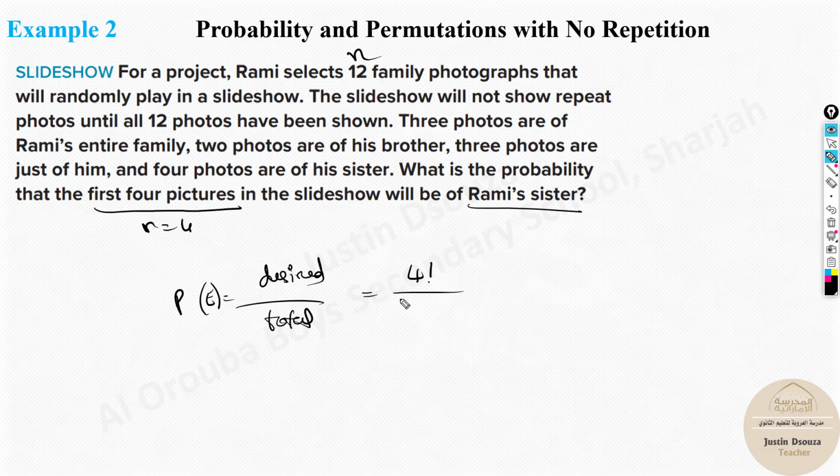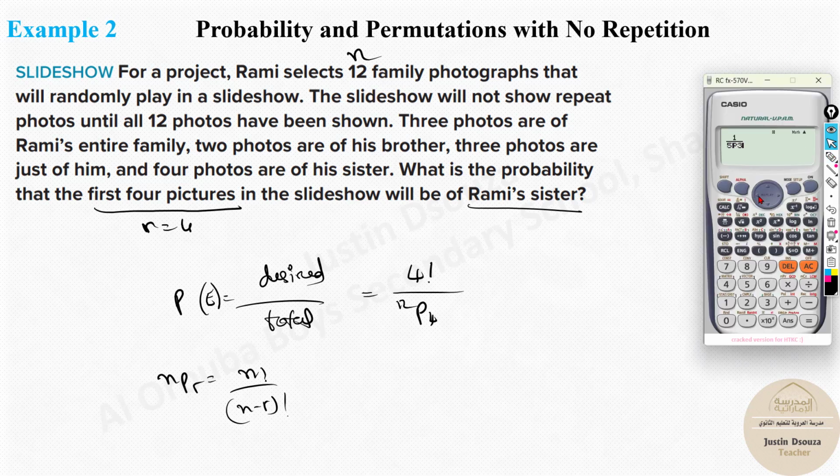What is the total? n is 12, r is 4. So I'll just change this n to 12 over here. One more thing, when you're solving it directly, write nPr is n factorial by n minus r, the whole factorial. That means you know the formula. You can use the calculator itself to solve this formula. So just write it out. But now we will directly use the calculator and solve it. It's 4 selections, that is r is 4 and n is 12, the total number of photographs.